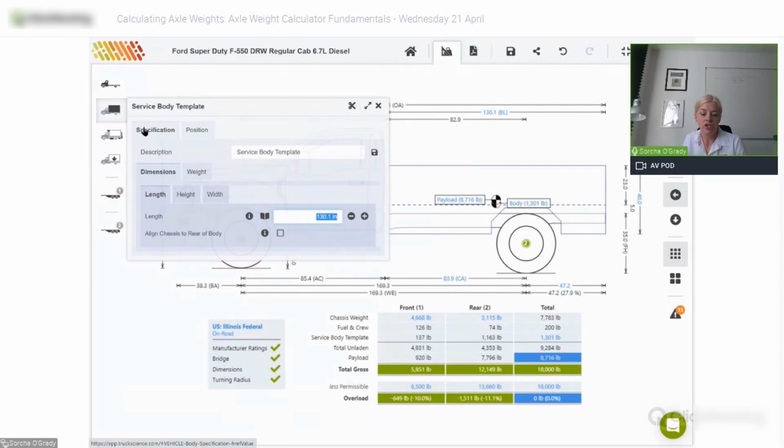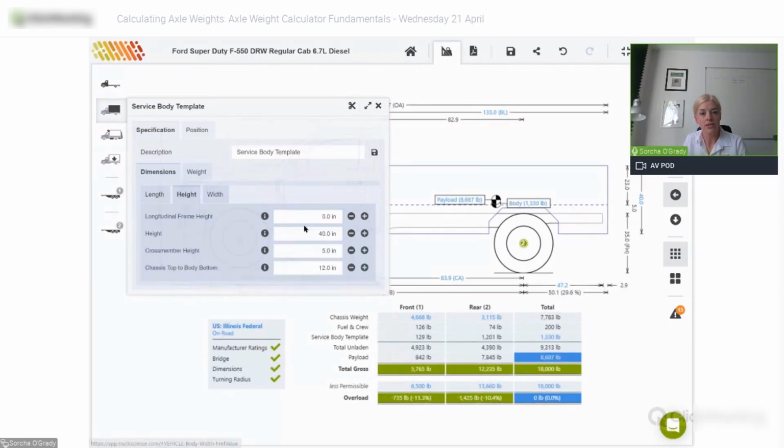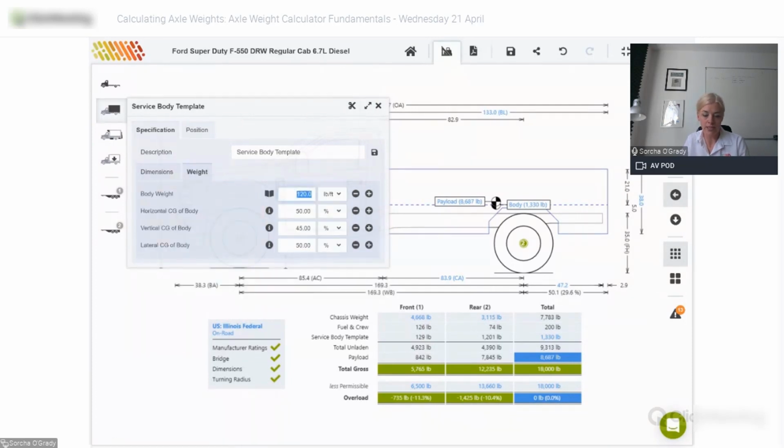Defaults are provided but should be overridden where you have more accurate values. Note that the graphic and weights table update on the fly. If I set the body length to 133 and the height to 38, you'll see the drawing updated. You can also update the material weight from, say, 120 pounds per foot to 91 pounds per foot. You can toggle between weights in pounds per foot and absolute weight.